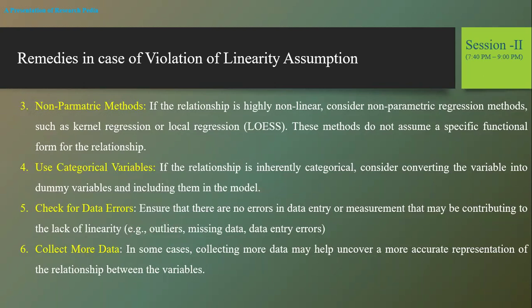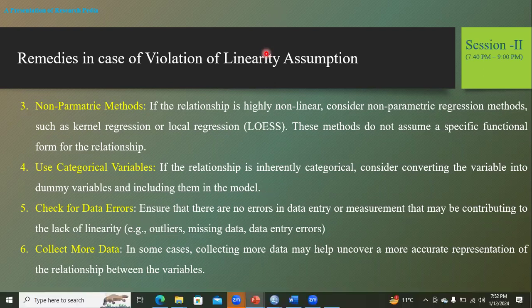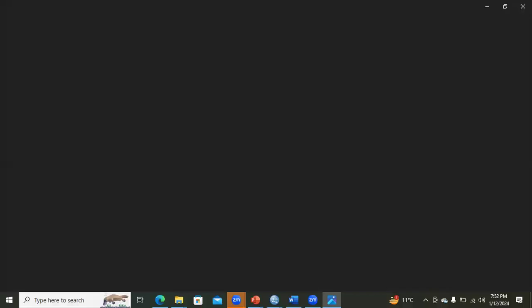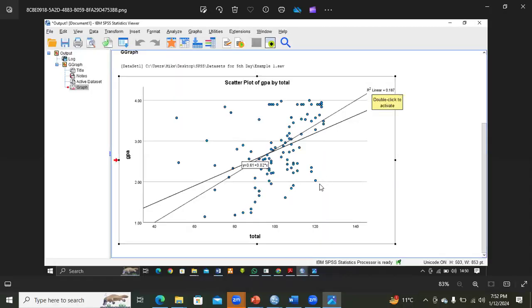Someone is sharing, like Michael is sharing the window. Very well done, Michael. I see your results. Yes, this is perfectly linear. This is perfectly and positively linear. This is very well. And this is the relationship between total marks and GPA.